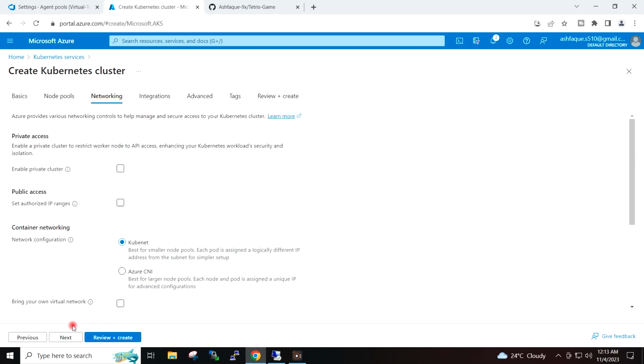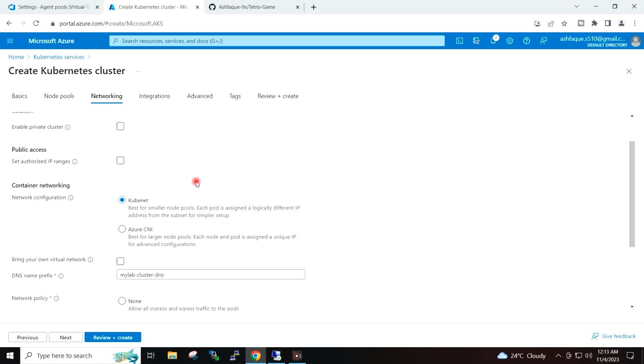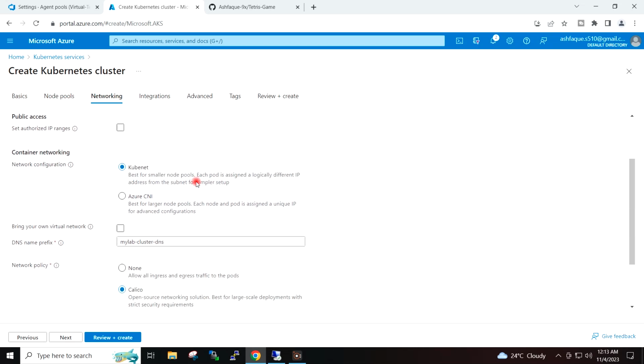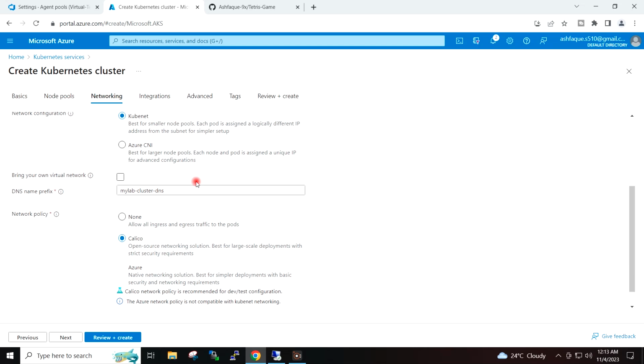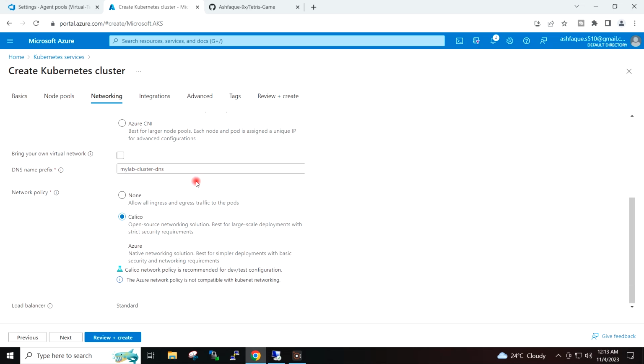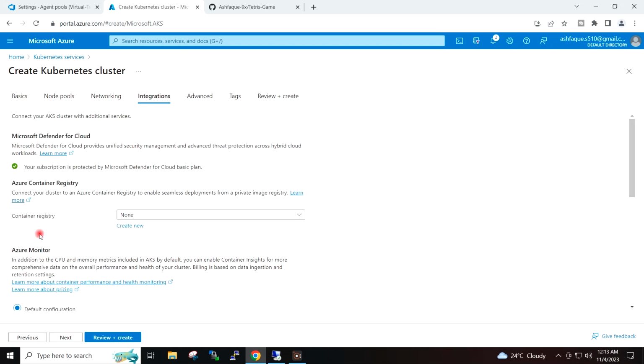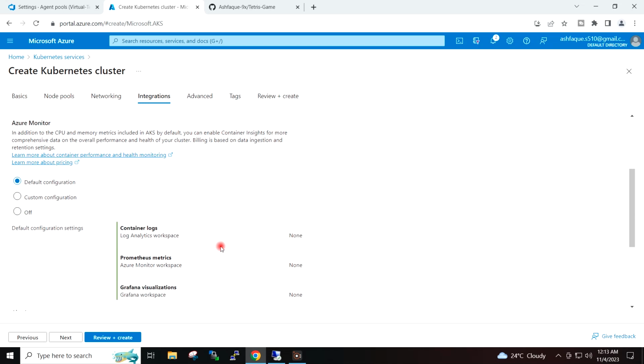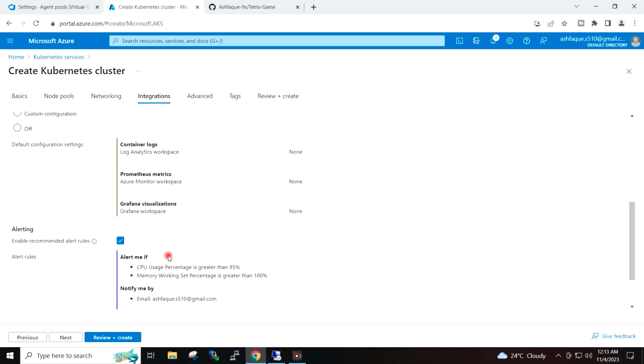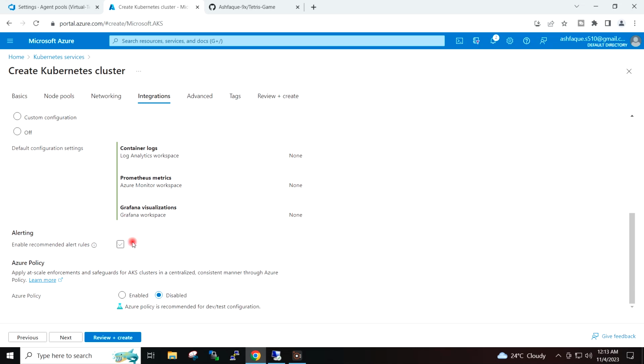Next. I will not change anything on this page. I will go to next, and under the integration container registry, I will select my ACR in the drop down. I will untick the alerting.